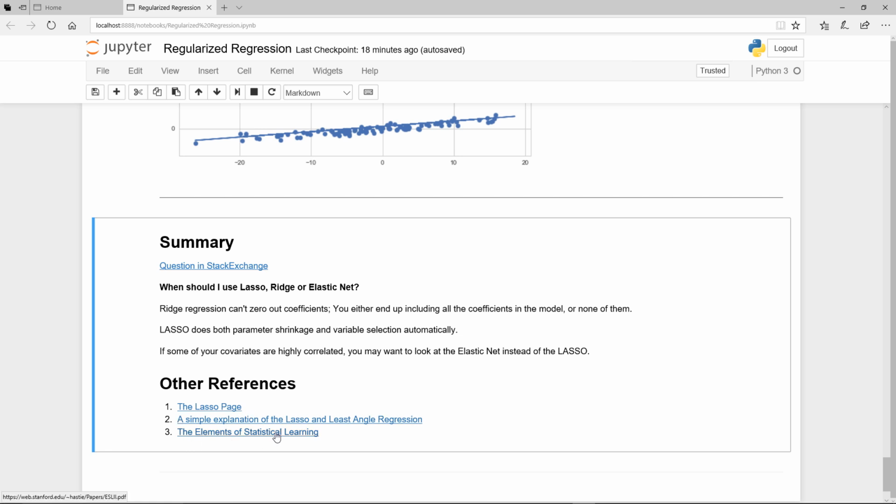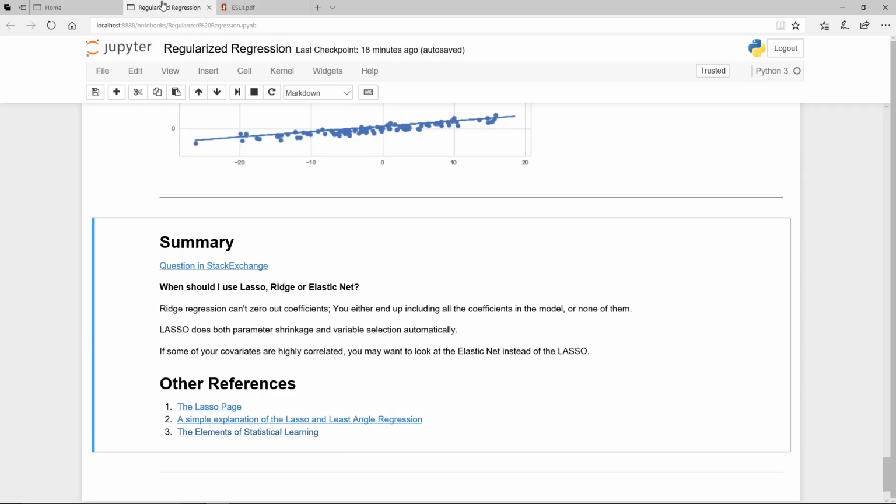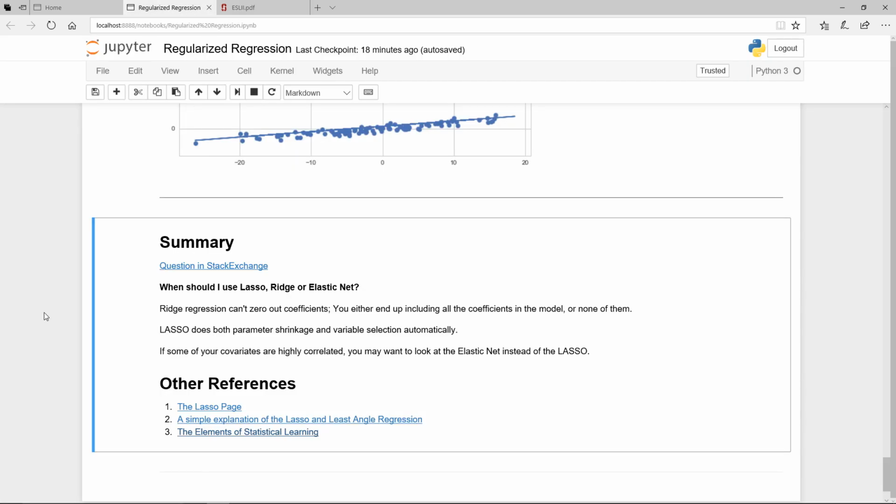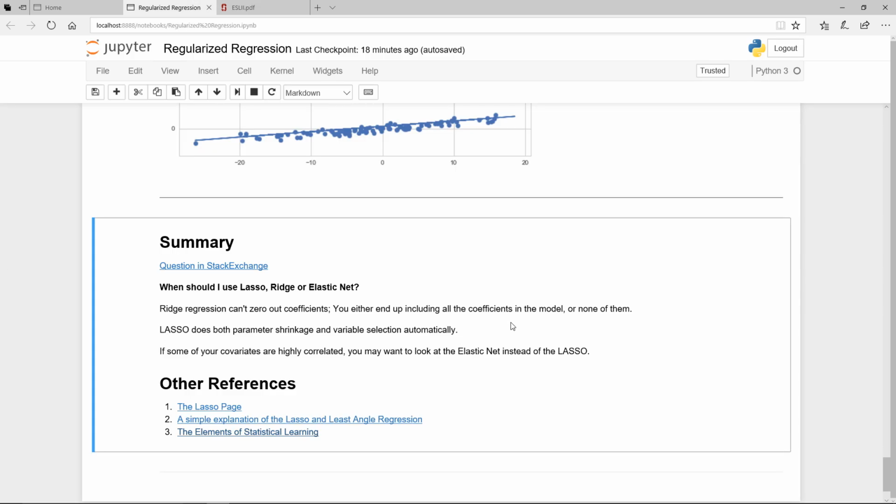And the last one really is more of a book that's uploaded. Feel free to have a look at it. It's by a Stanford professor, called Elements of Statistical Learning. It's really a very comprehensive book. I've read through it. I can't remember how many pages now, I think it's 300-400 pages. It's provided online for free, so feel free to look into it.